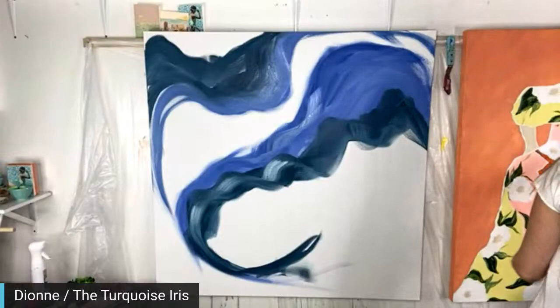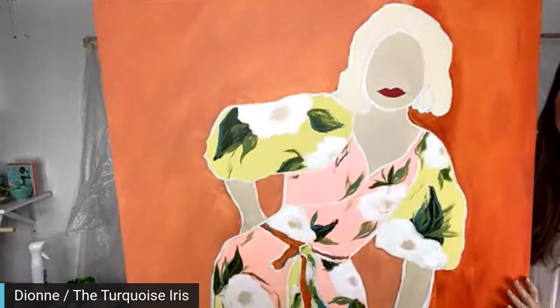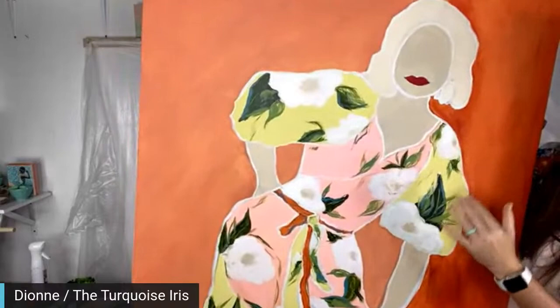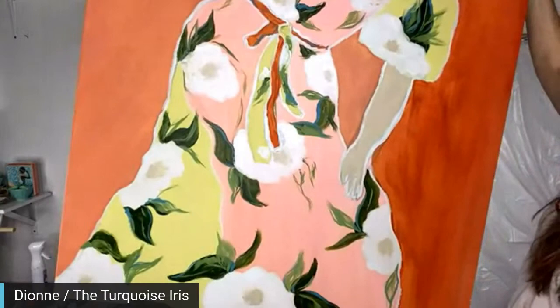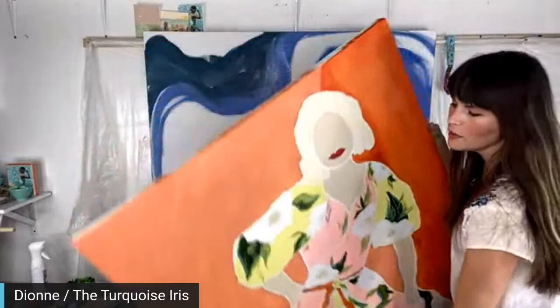Did you show the painting you're working on to your left or right? I did, but I'll show you again, sis. I needed something different, and so I don't have a name for her, and she's not even finished. But I'm thinking I want a series of four of these ladies. I wanted something totally different, so I mixed a whole bunch of different warm colors. That was challenging for me, guys. I used warm colors, and I snuck in a little bit of blue. This is my girl. I've been working on her a couple of days in between projects, and I needed to reset my mind. I'm thinking I'm going to go and look at my dresses in my closet and just kind of copy the print.